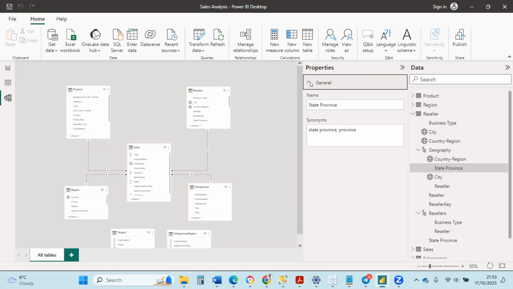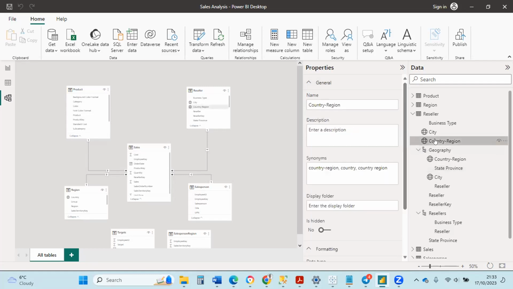Click on country region. Let me see. The first thing I noticed here is that you didn't do this field right. Right click on the field name. Right click on the state province name. Something is wrong, no?